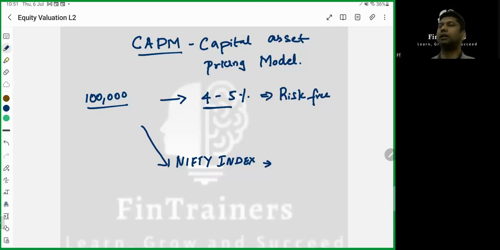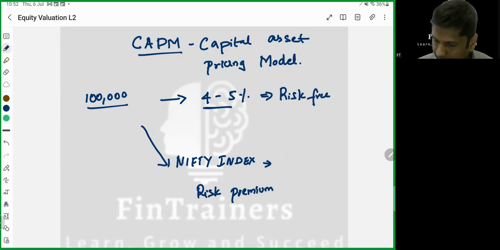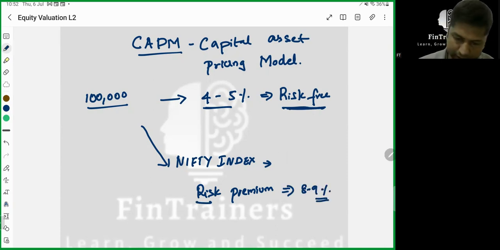And this could vary based on an individual's risk tolerance. But in the market, there are so many participants, and together we have seen what is the risk premium for investing in the market. What is the premium you should get? So let's call it in Nifty, the Indian broad-based index of large cap companies, it's around 8%. That is the risk premium. To take on the additional risk, because there's no risk here, this is risk-free, I have to get 8 to 9% more. Let's call it 9% as the risk premium.